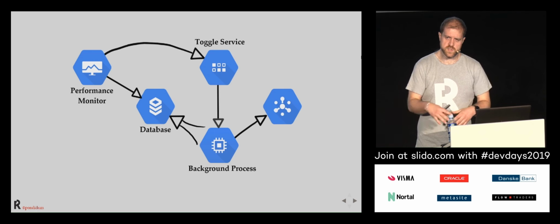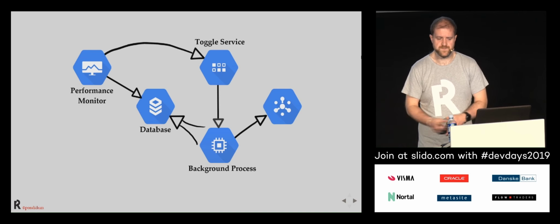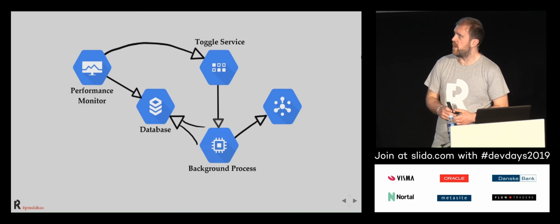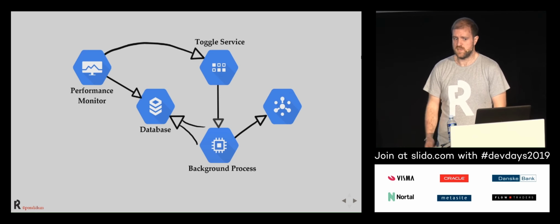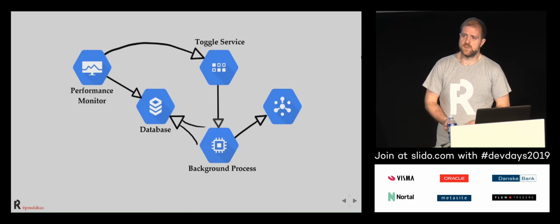The background process was never at fault, but by switching it off, we could switch it off for a couple of hours, let the database recover, and then switch it back on again. Now, we could automate this, and we had the most complicated automation process ever devised. It's a fully learning neural network. I wouldn't quite call him artificial intelligence, because he was the DBA. And if he saw the database was going bad, he flipped the switch. Simple. We wanted to automate it, but it just didn't turn out to be worth doing in the end.